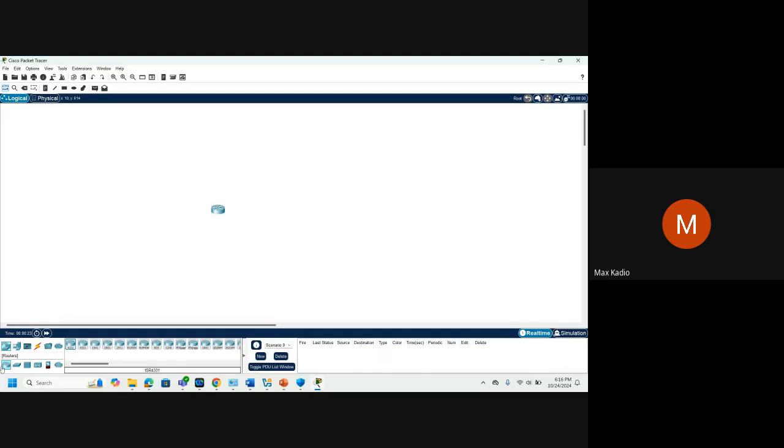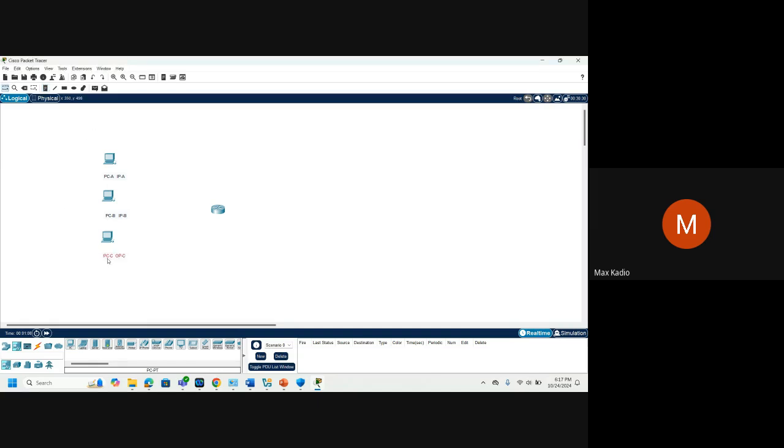And I have three PCs: PCA with IPA, PCB with IPB, PCC with IPC.